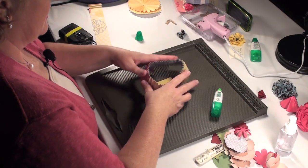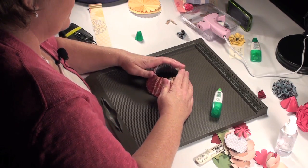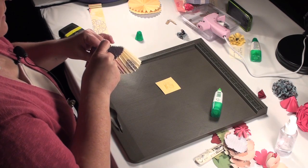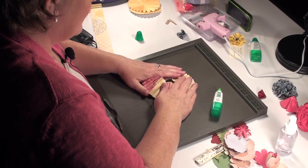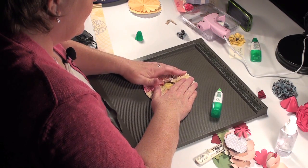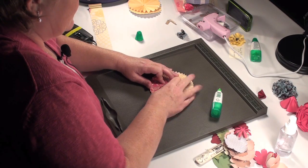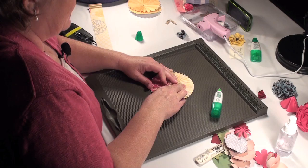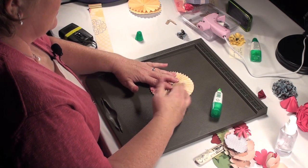Put your hot glue on it. Lay this down. You want to be careful that you don't burn yourself on this glue. But this is why I like using the hot melt glue. And then you want to squeeze it together so that it gets as small as you possibly can get it. And that's it. That's how you do your little lollies.